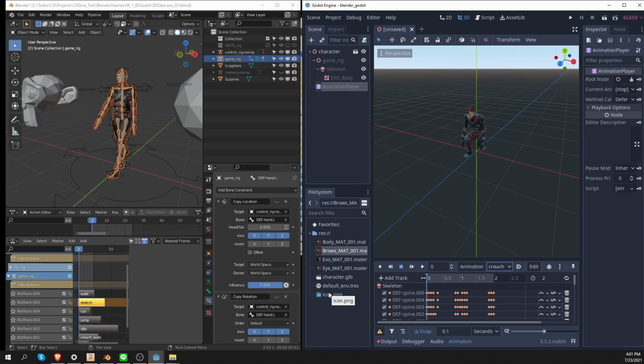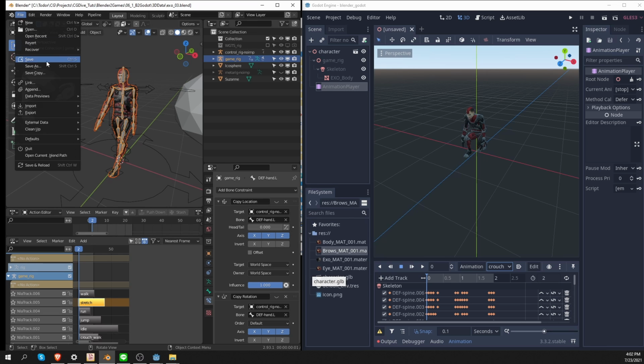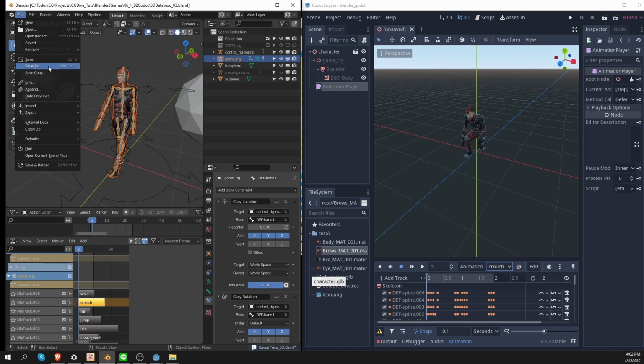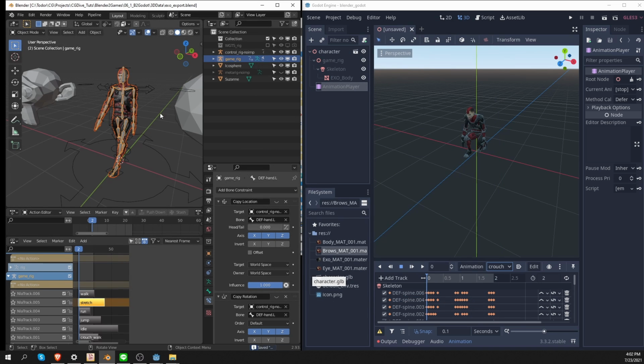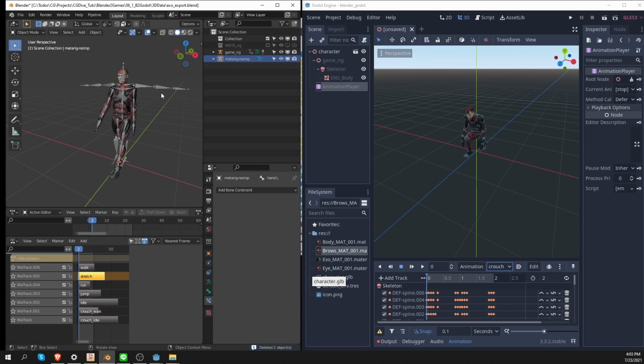The other way to achieve a clean result, maybe even a little bit cleaner, is to actually clean up your Blender scene. So first I'm going to save my scene to make sure that I can always go back to this state. I'm simply going to override the current file. And then I'm going to save another file, save as, and I'm going to call my scene something like export. And here I'm going to delete all objects that I don't need. So the control rig, I don't need. These meshes, I don't need. And the meta rig, I'll also delete.